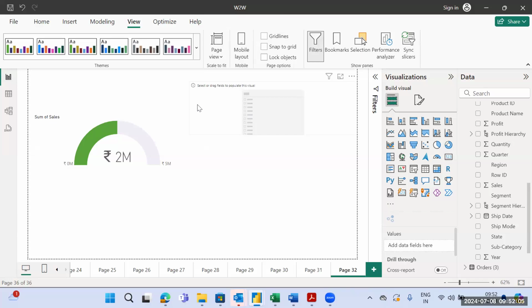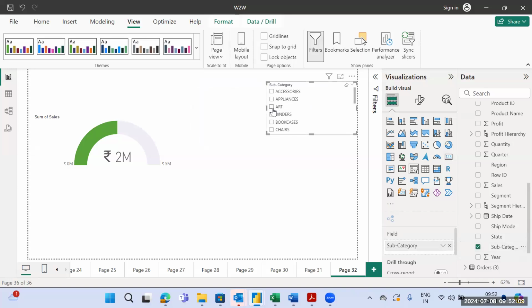Okay, then we'll take the subcategory. Then you just click OK. 54K was the target, but only 27K is done. Accessories, like that, the gauge chart works.